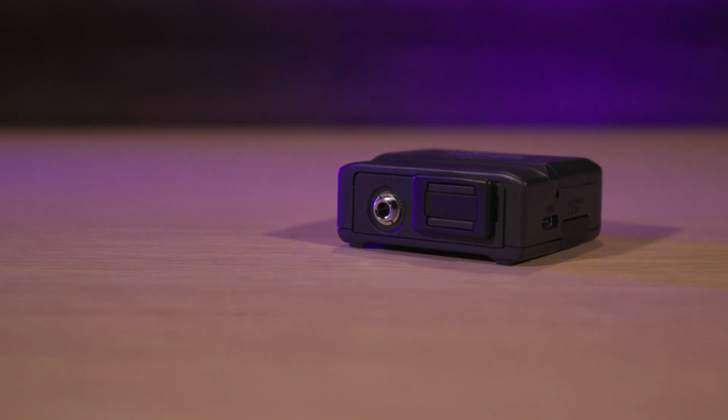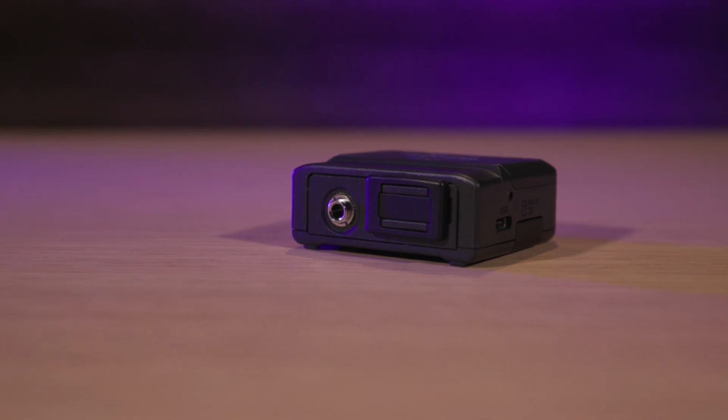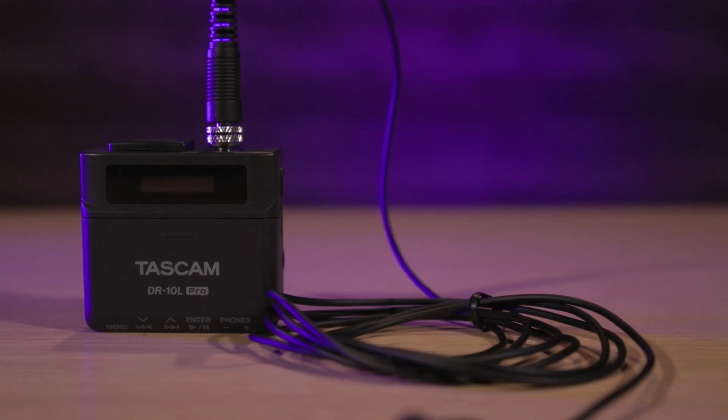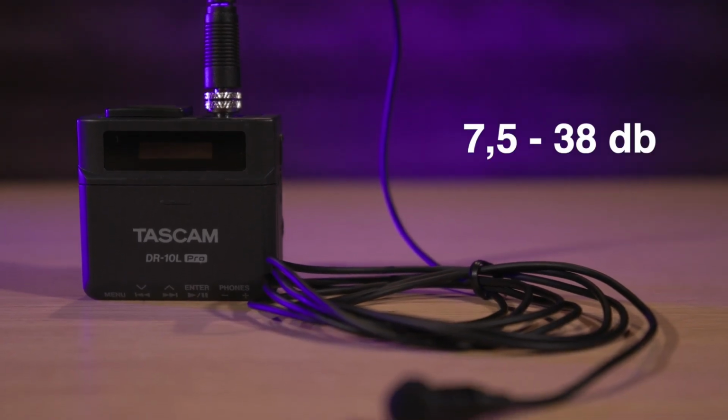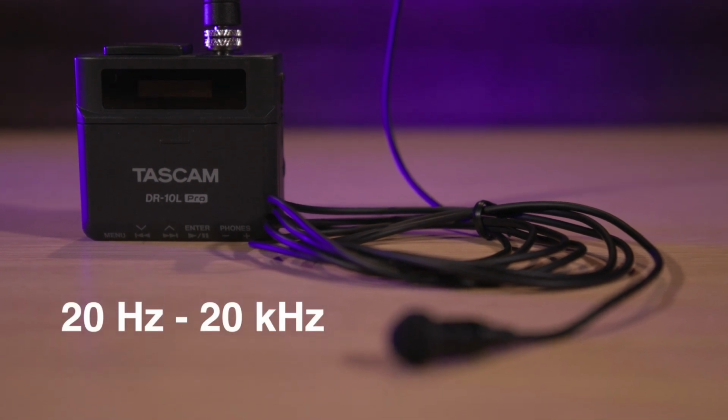The microphone input is a 3.5 millimeter mini TRS jack. The maximum input level is minus 11 dB, and the gain range is between 7.5 and 38 dB. Your frequency response range is between 20 Hz and 20 kilohertz.